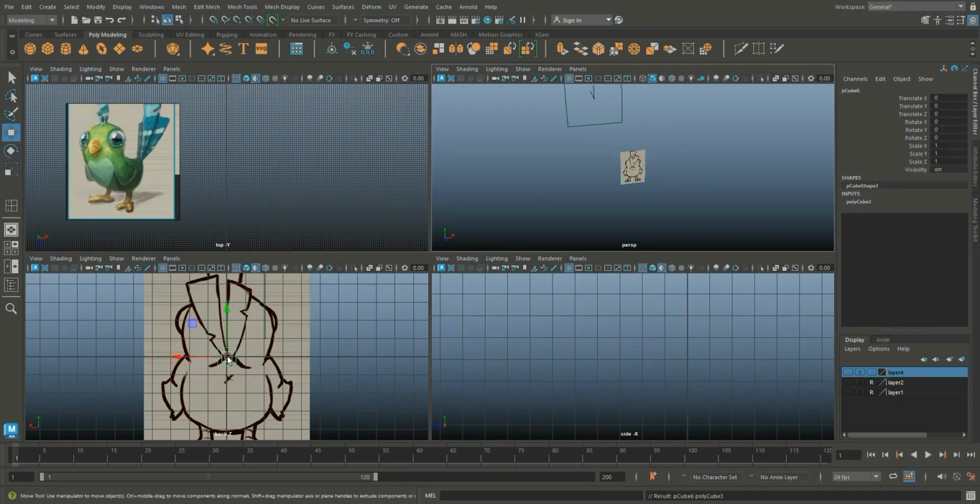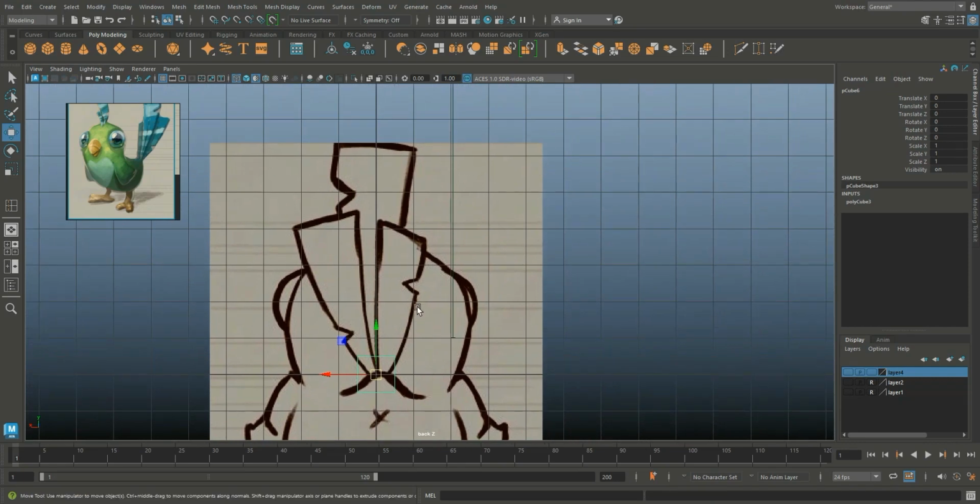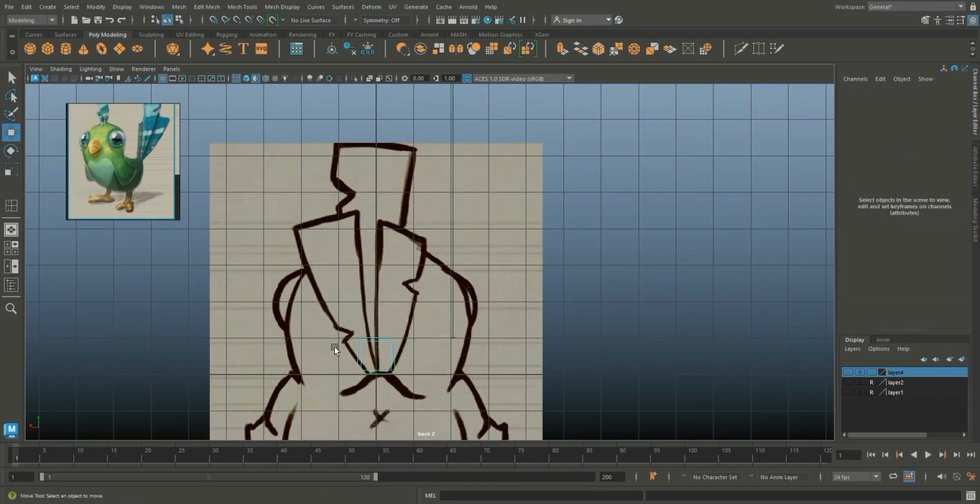I'm going to start with taking a cube and working on the back wing or feather, you can say.